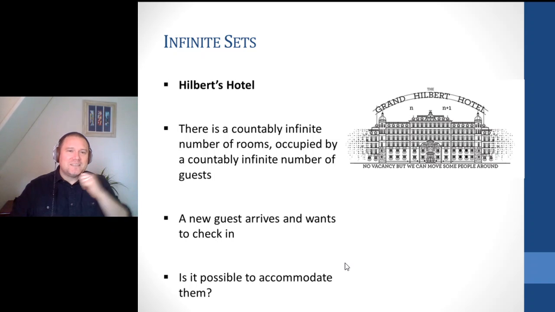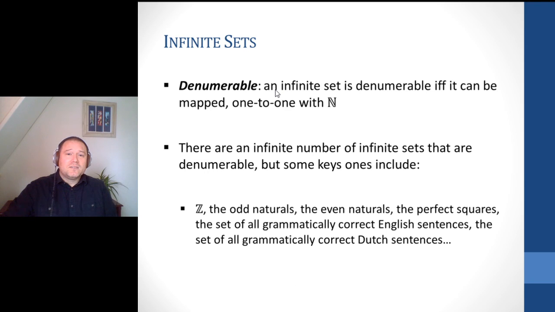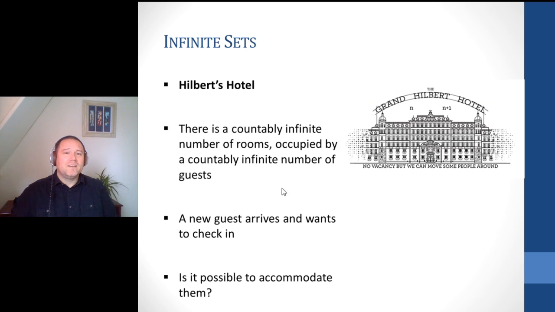And actually, we can extend the weirdness a little bit further. So let me introduce you to Hilbert's Hotel. Hilbert's Hotel is a kind of interesting little thought experiment introduced by a mathematician to think about how we can play around with this and to help us get a grip on this notion of denumerability. So Hilbert's Hotel has a countably infinite number of rooms, and these rooms are occupied by a countably infinite number of guests. So, a countably infinite number of rooms, a number of rooms that can be mapped to our set N, and a countably infinite number of guests who are occupying the various rooms.